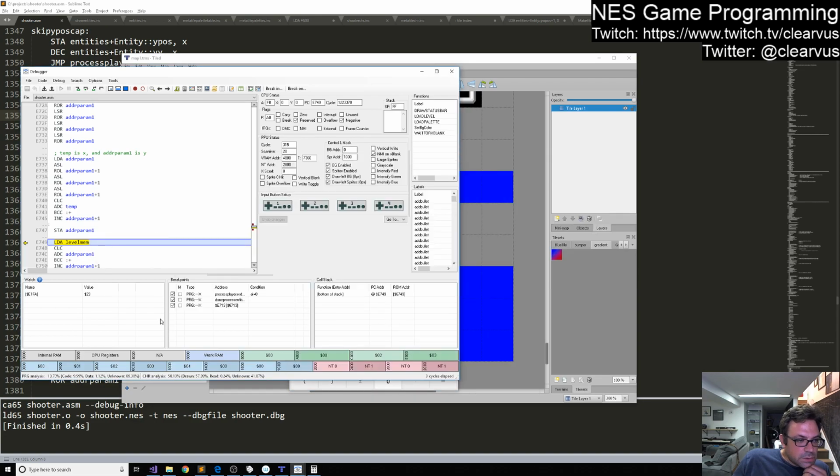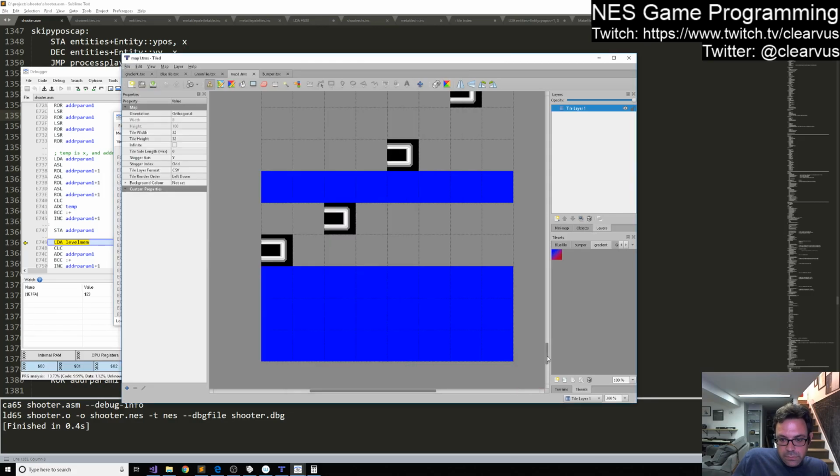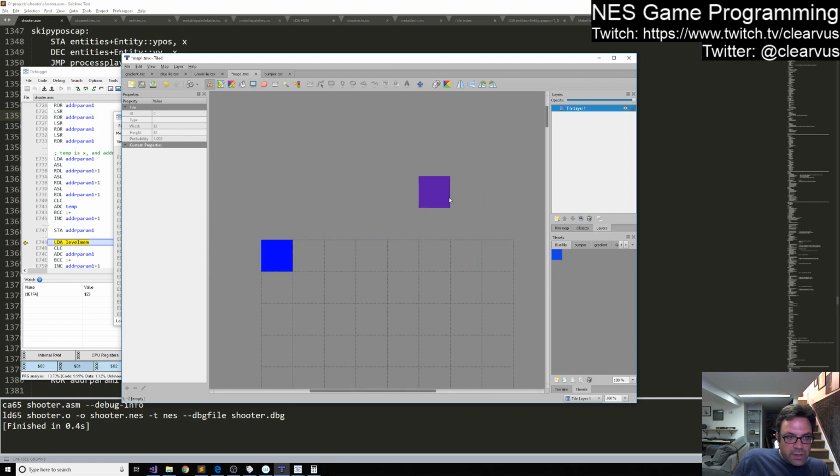2FB, that's correct. So the only other thing I can think of is that level mem is actually pointing to the wrong address, maybe? EC3F. Let's look at the memory. EC3F. That looks correct to me. You know what we can do? We can test this by, or make sure that it's good by putting a tile here. So if we see a value at the point it's pointing to, then we know that we've calculated that right. If it's 0 still, then we know we've messed that up.